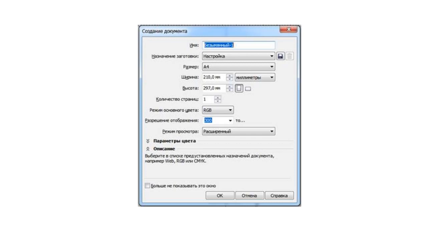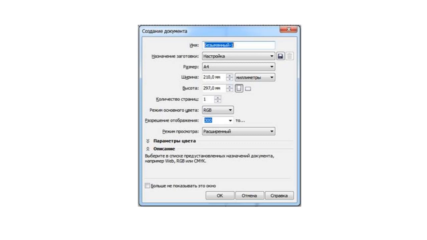In the same section, you will be asked to set the orientation of the document page to vertical or horizontal. Then, you can set the number of pages in the document. If, for example, you plan to create a small brochure or several pages, then you can do this in one file.